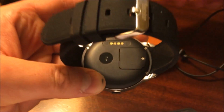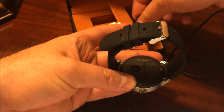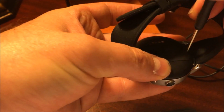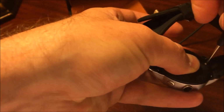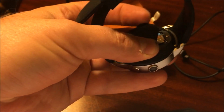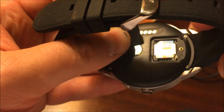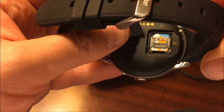If you'd like to see what this SIM card looks like inside, I'll go ahead and take it out. The SIM card that I'm using was actually in a Wi-Fi hotspot from AT&T, and I removed it and put it in here. All right, and there you can see my SIM card nicely attached to the bottom of the watch.